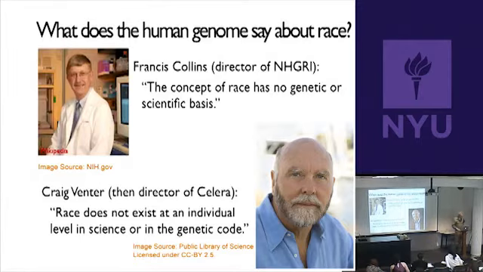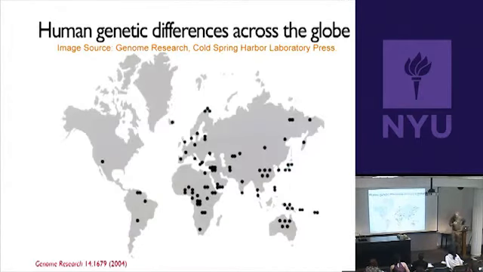One of the studies done to get at this very question, is race a valid concept, was similar to the HapMap, but instead of taking just 4 populations with a lot of individuals and looking at millions of SNPs, they invested their resources differently. They took many more populations with fewer individuals and fewer SNPs, but the idea was the same. They wanted to catalog where the genetic variation was in different parts of the world.